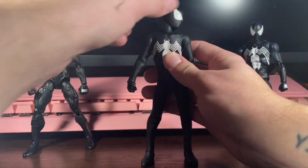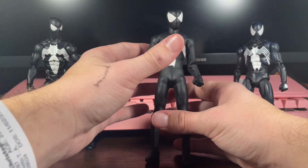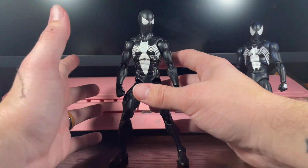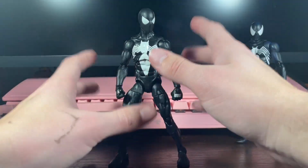We're going to do a couple poses with these figures, and we're going to see which one looks more natural, which one looks better. But yes, that's the Mezco one. Sorry, I'm stuttering, and I don't know why.